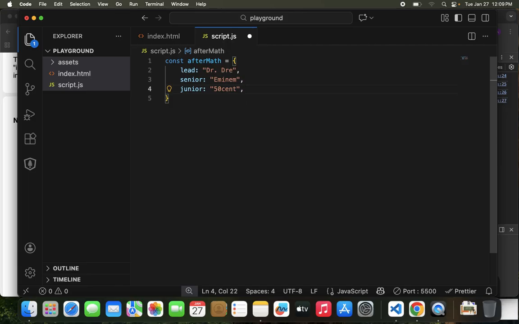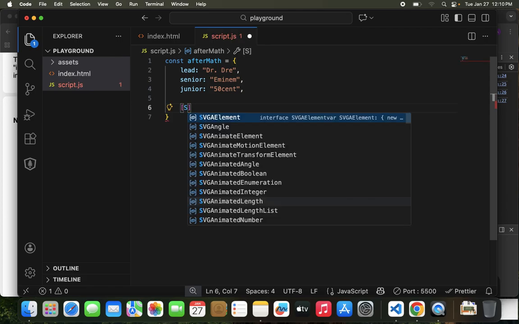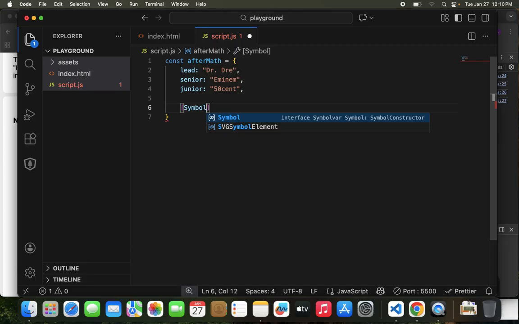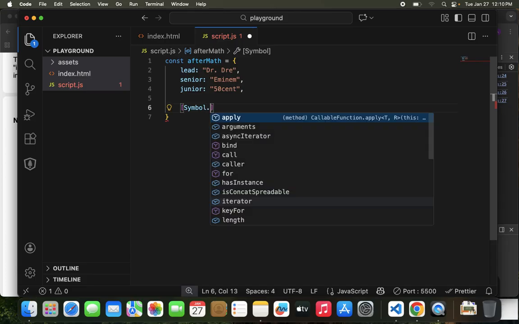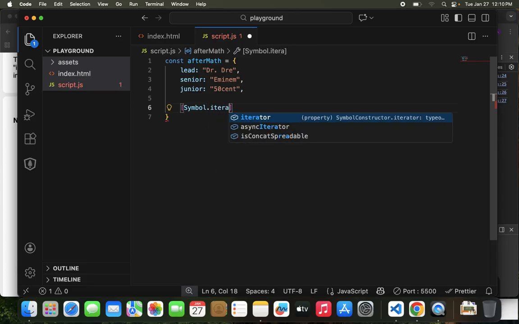Okay, now what do we want to do here? We are inside an object, don't forget. So we can do our Symbol.iterator, and then we can try to return whatever we want to return here. This is the global key, Symbol.iterator. That's a property of this object now.